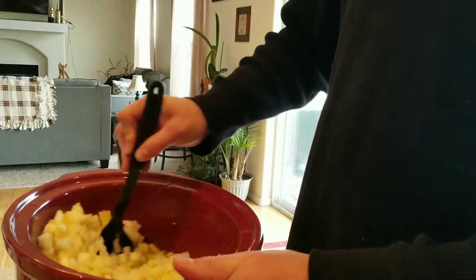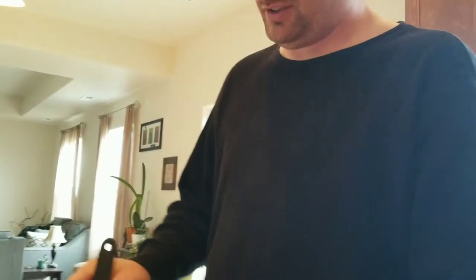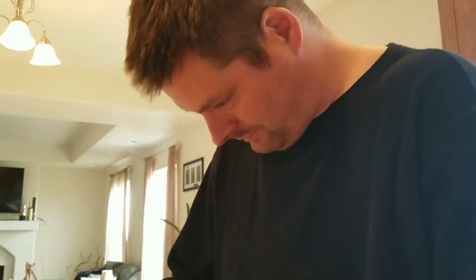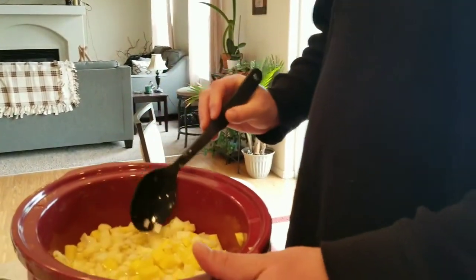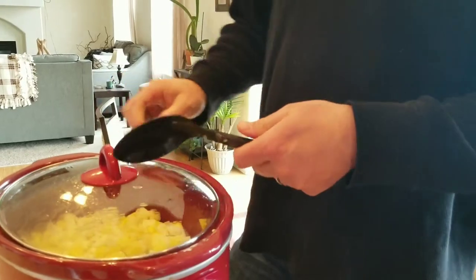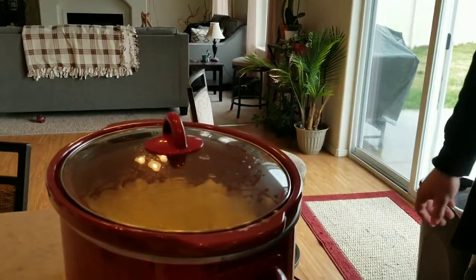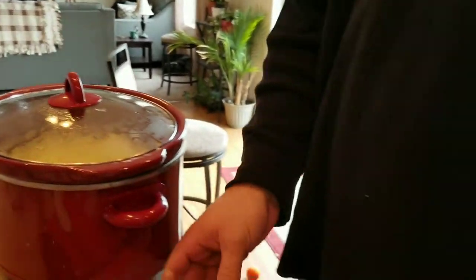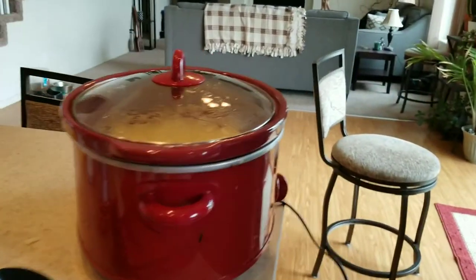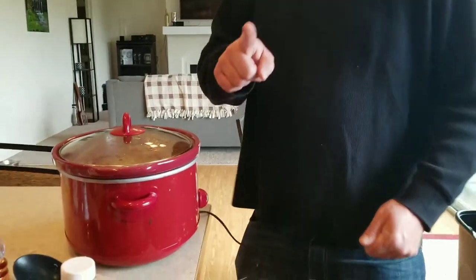We stir, and we stir, and we stir some more. And then we cover it up. This will cook for 4 hours on high or 8 hours on low. It's always variable depending on your slow cooker also. Just watch it like this. Fast forward 4 hours.